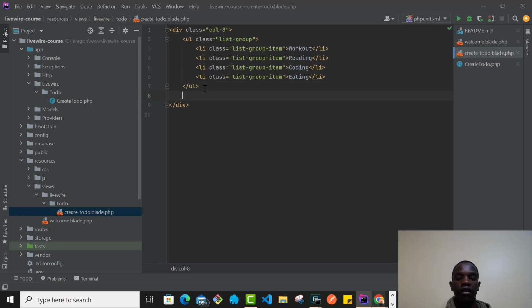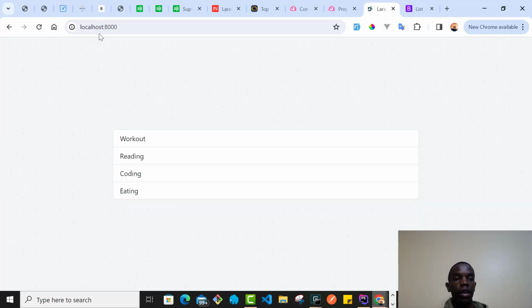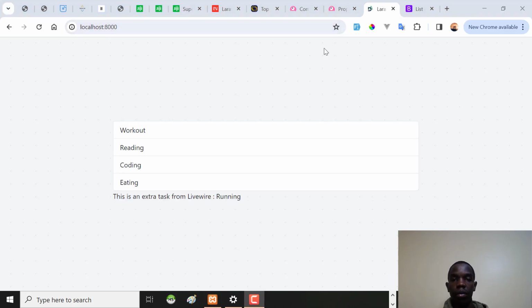So here I can have a paragraph, and I can say this is the task, and then this is an extra task from Livewire. Now if I go to the browser and do a refresh, as you can see, we are able to access the Livewire property here, which is running.